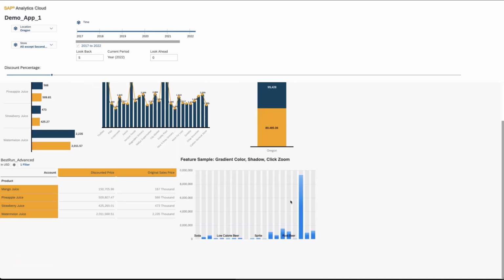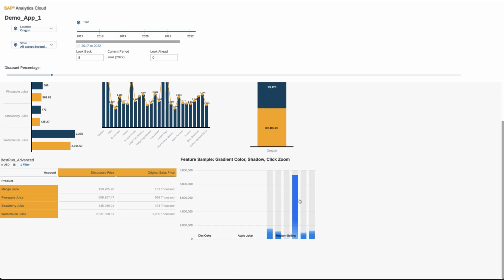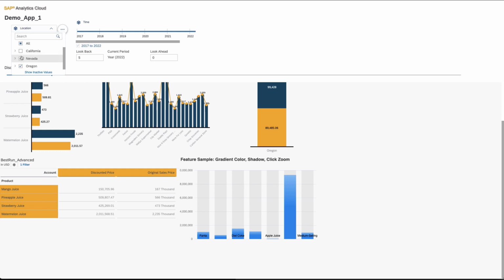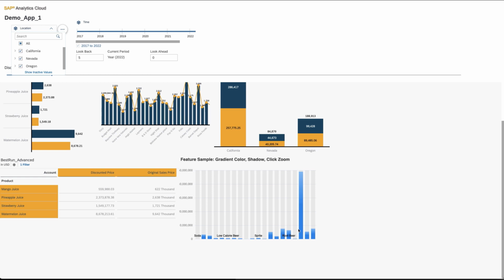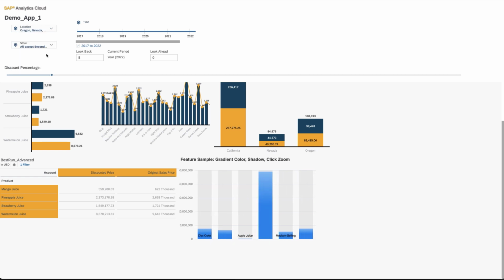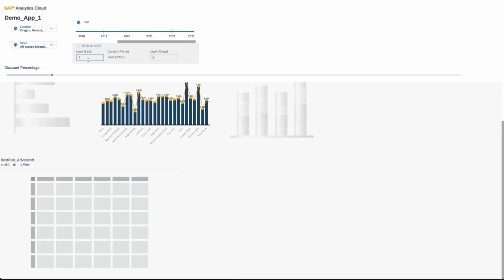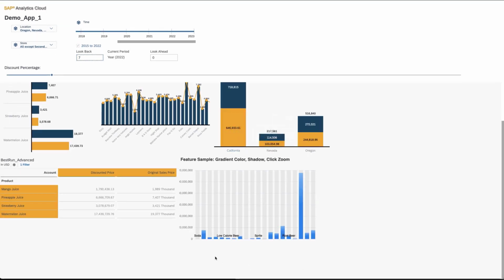Okay, you see that this custom widget is added here, and I can move this custom widget and so on. And most important is that the custom widget also works with my input control. If I add California, Nevada, you see my custom widget also automatically changes the value. Or I can also go to a different period, for example, 7 period look back, and we see different data.